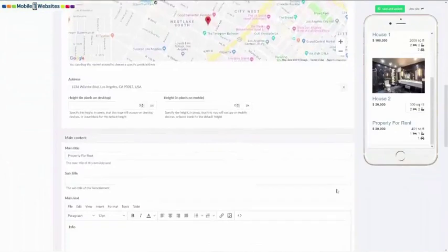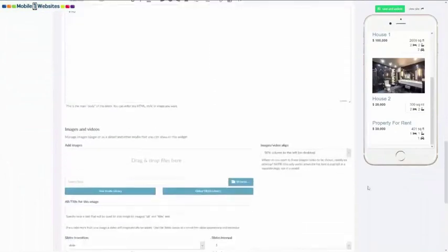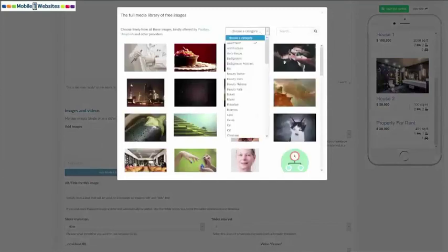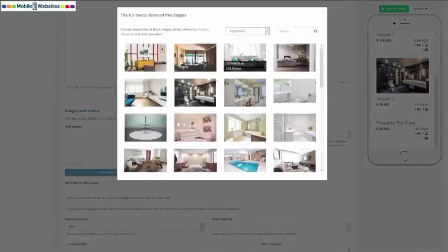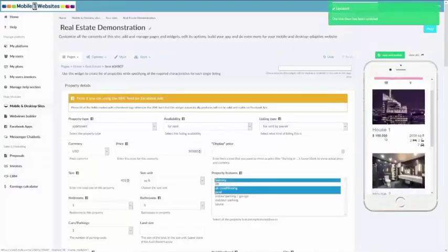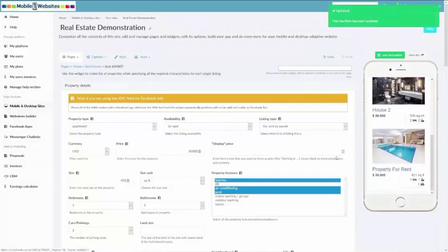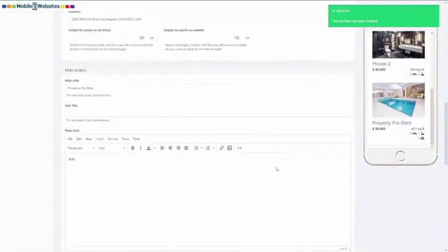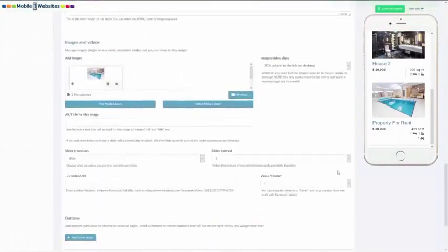And you can even do pictures as well, images and videos. So simply upload an image from your computer of the property, and then it'll automatically create the image right next to it, so it's nice and easy to see. You can see how everything's coming together really easily and nicely as we fill out all the forms.